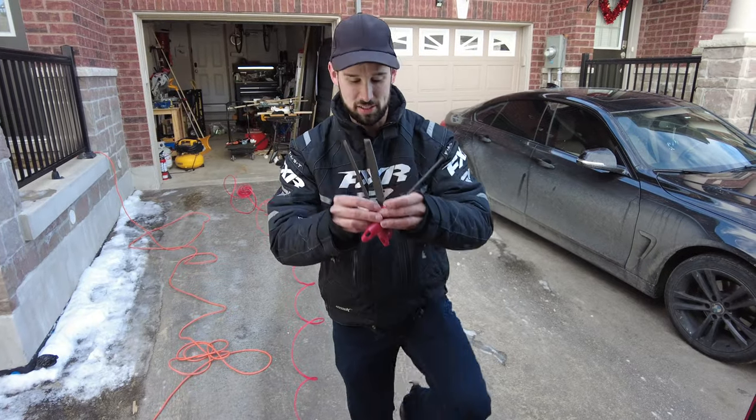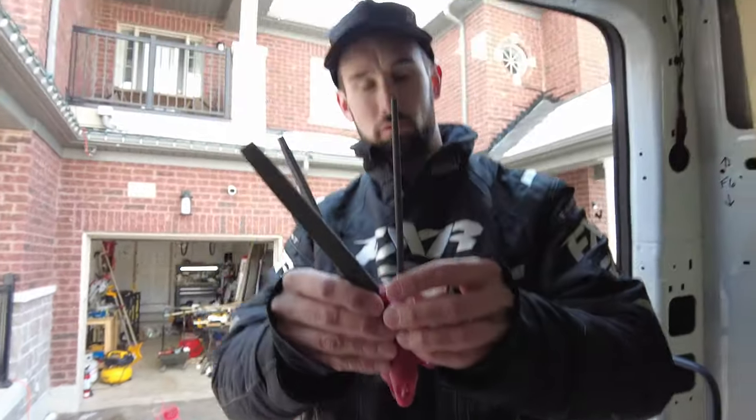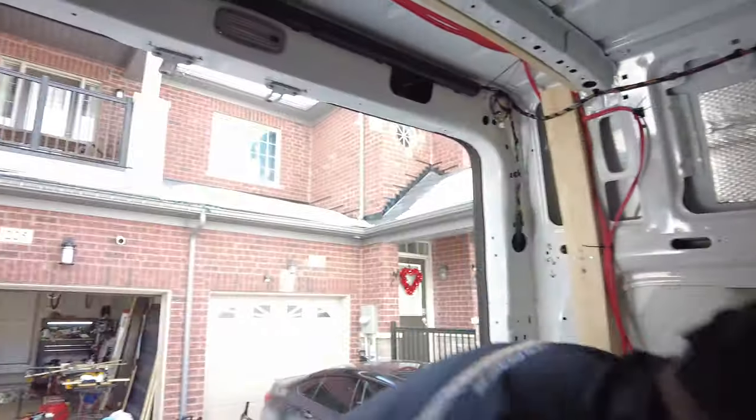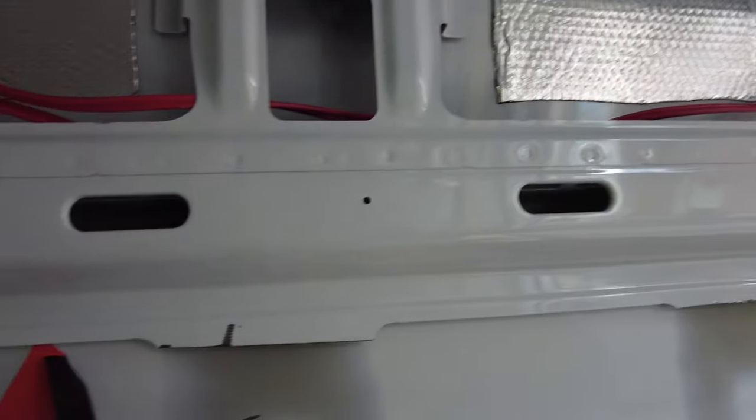Okay, you have 3 files to choose from. Whichever one you want. The big guy. That one. Then this one can be for the hole over there and stuff. Okay. Alright, let's get filing. We're going to be filing down all of the areas that Chris cut, and then that way we are prepped for the window install.